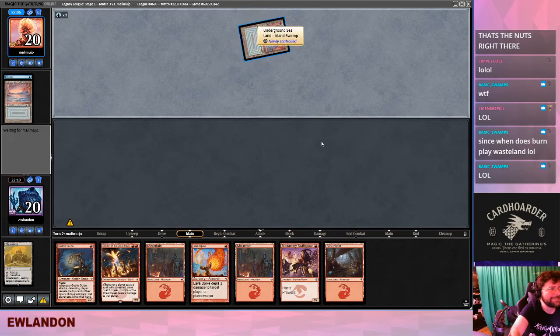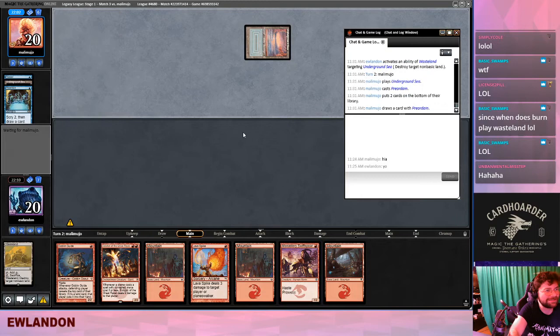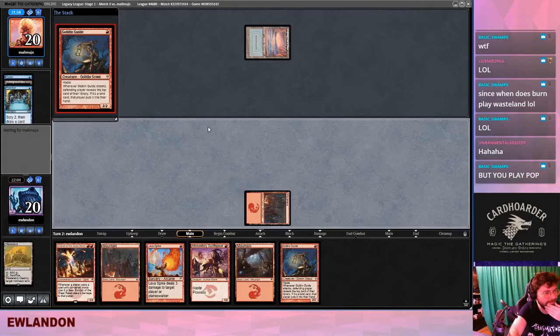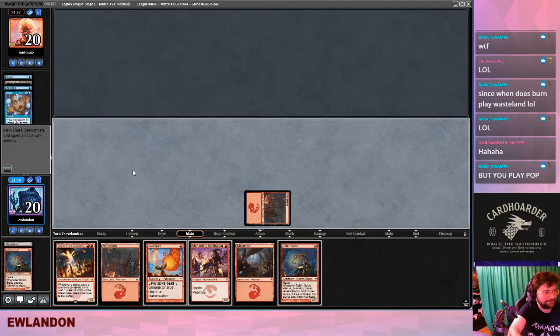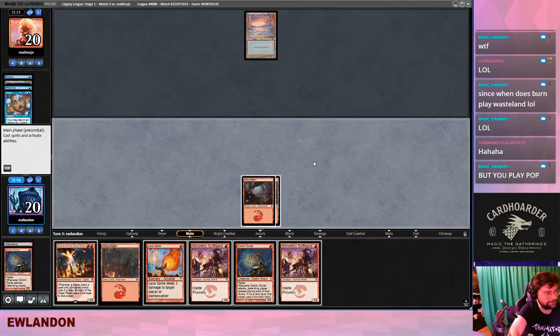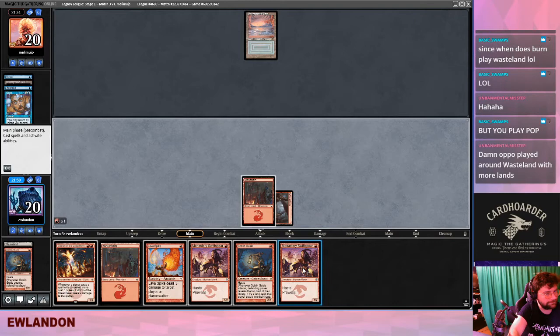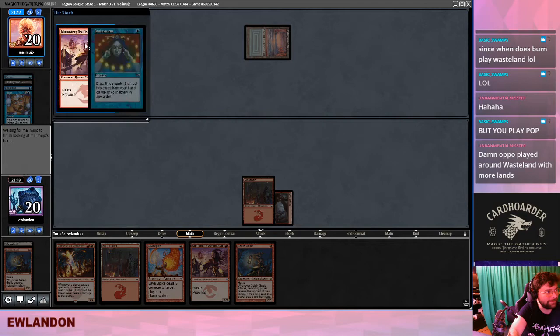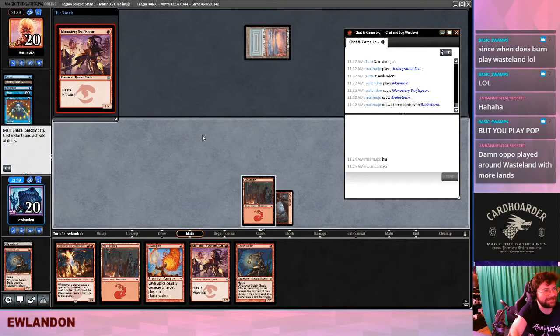Shit. Didn't work. I think I just fed his Gurmag Angler. Now I'm going to lose. Wow. I'm also just drawing mono creatures, which is the best. Well, Piece of Progress sucks. He played around Wasteland with more lands. I know. What the fuck, right? Some bullshit. Oh. Wow. And then I'm gonna play Goblin Guide and he's gonna not have a land on top because he Brainstormed. Or he's just gonna Daze me, but whatever, I have more creatures.